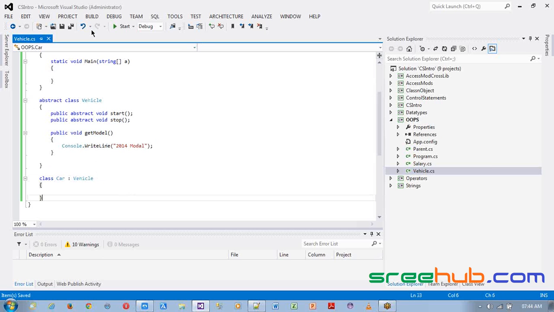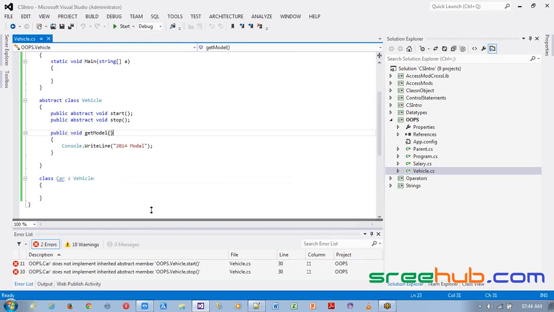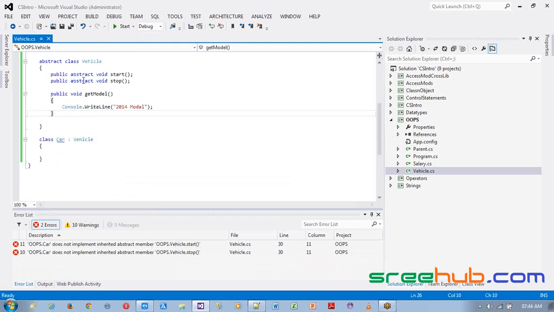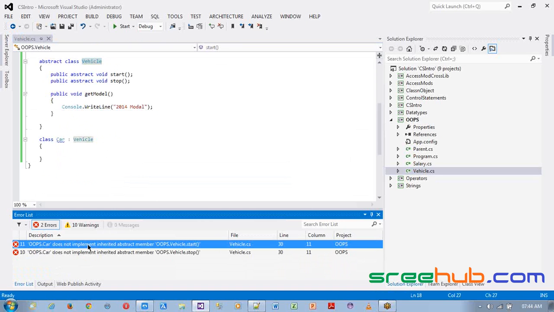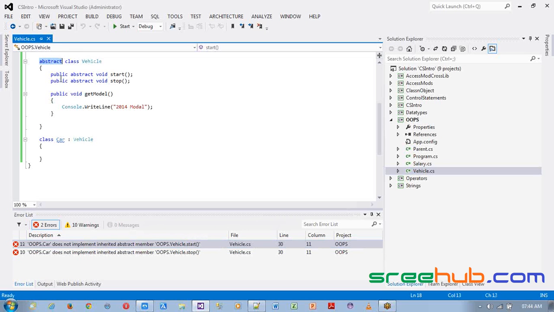Probably what I can do, rebuild this, see what happens. Now when you rebuild this, as soon as you inherit an abstract class, see here what happens. It says car does not implement inherited abstract member start. See, my abstract class forces the class wherever it is inherited to actually write overridden methods for start and stop. Then what I'm going to do, I'm going to write override.